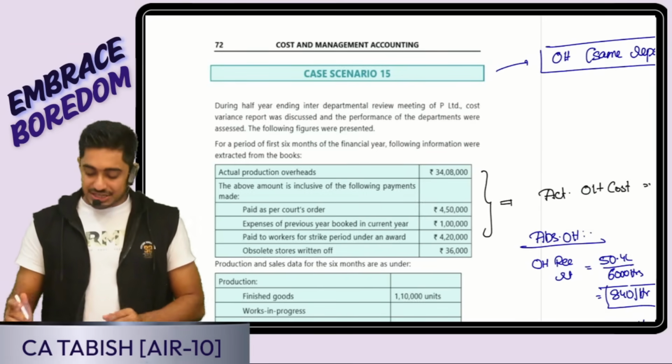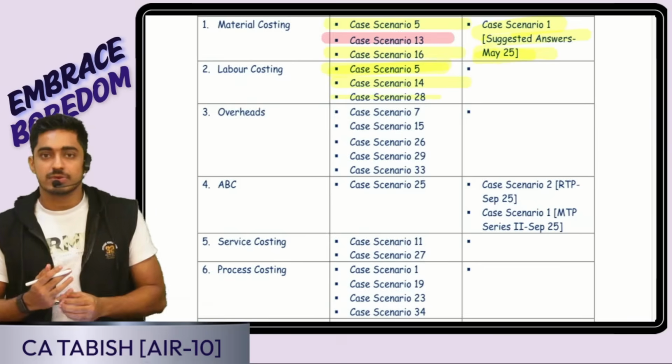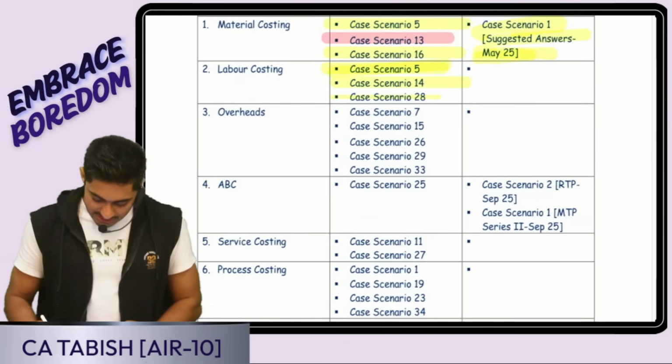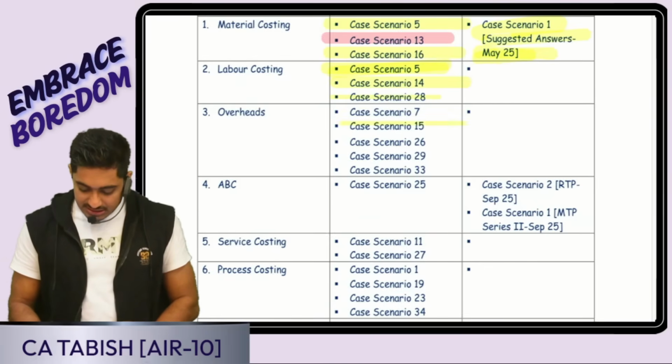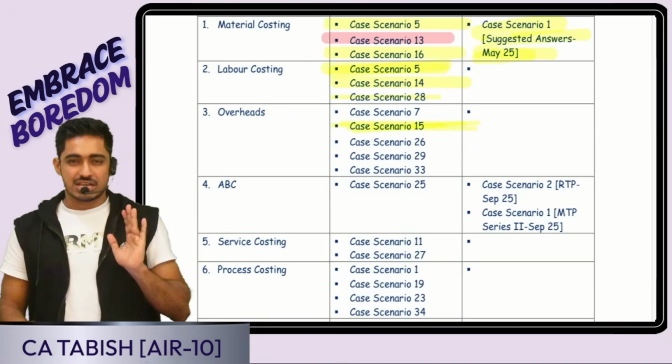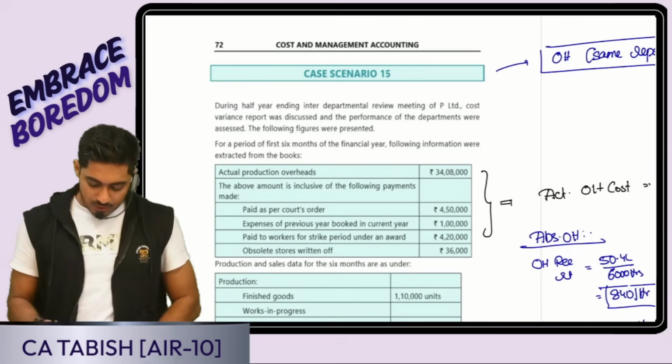Yes, everyone, so let us continue our discussion and go ahead to solve case studies from the chapter overheads. So here we are having 5 case studies. First, let us go to case scenario number 15. Case scenario number 7 will come at the end. Okay. Now, case scenario number 15.